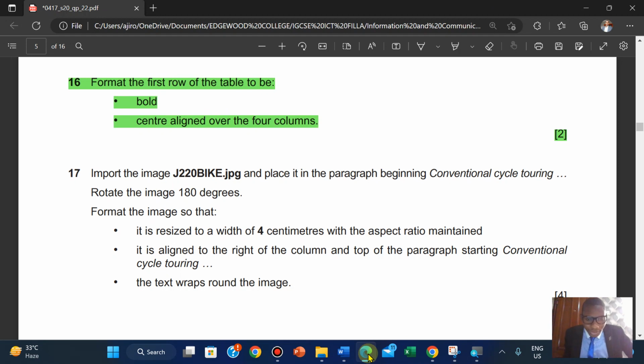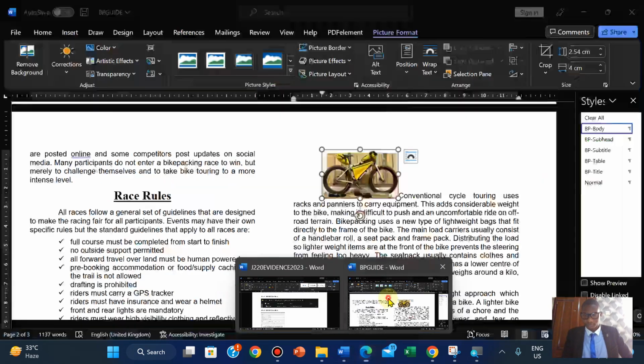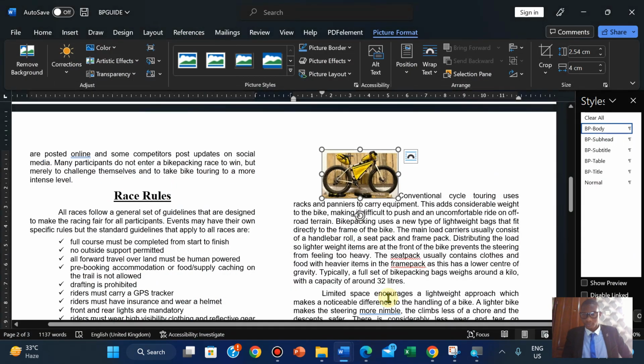It is aligned toward the right of the column and top of the paragraph starting. Okay, so it's going to be at the right of the column.